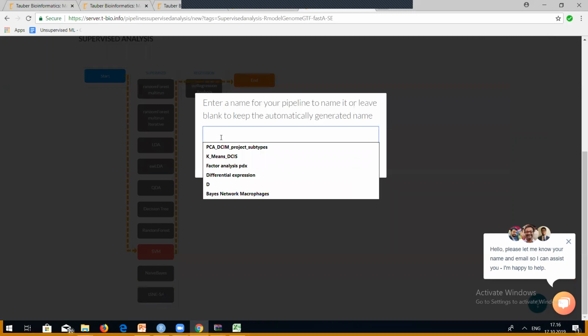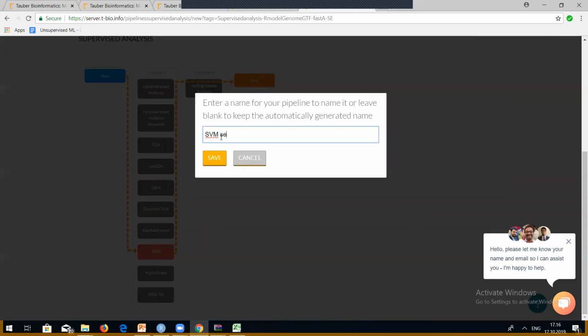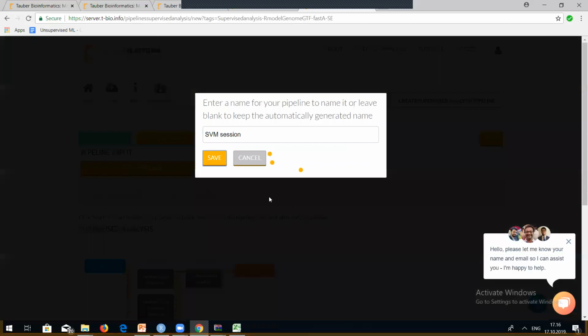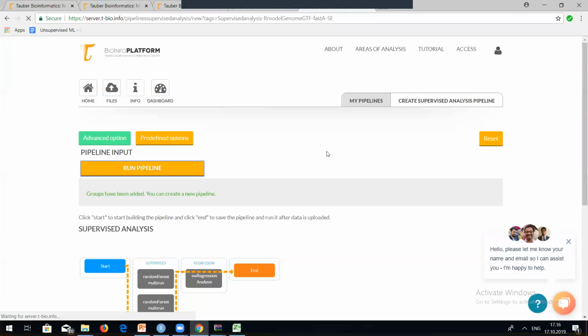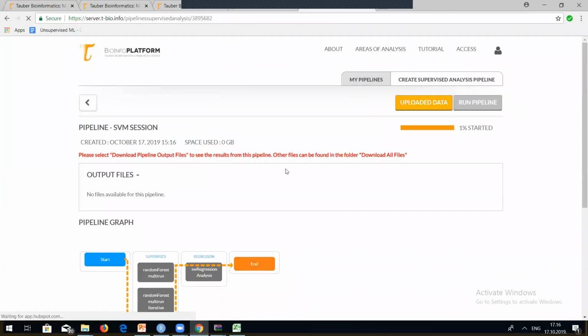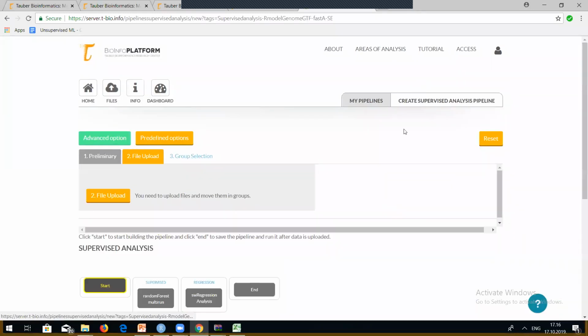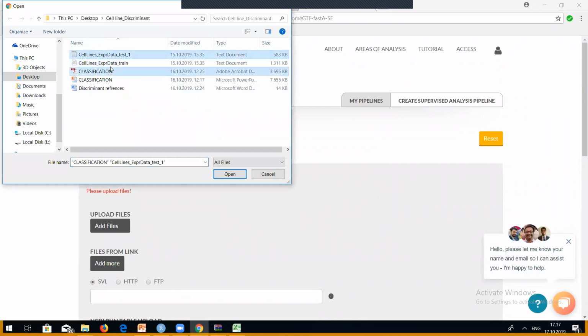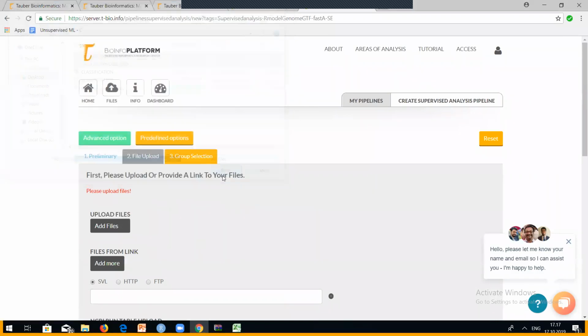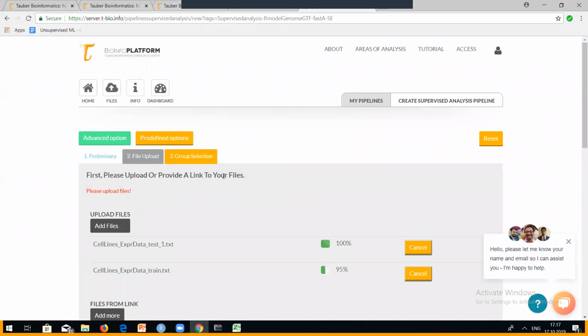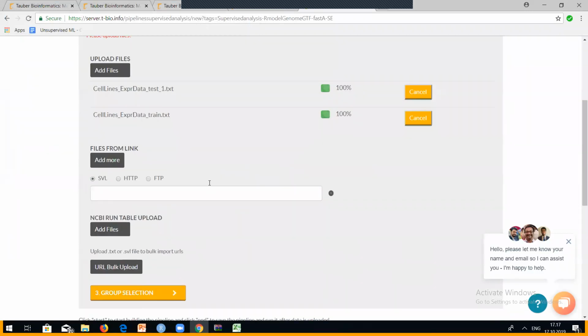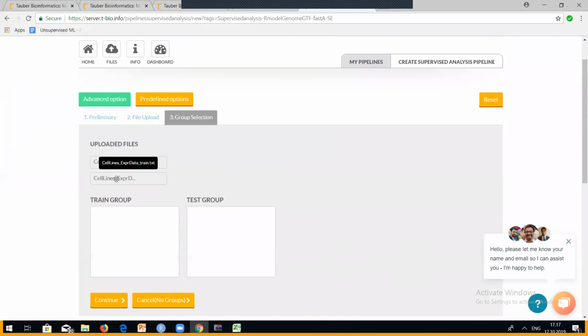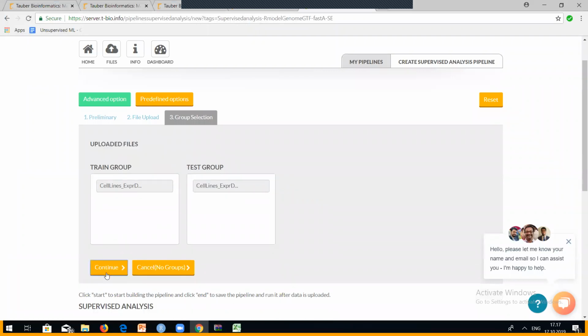So let's call this one SVM session. Now, before I take a look at the results of this one, let's create another pipeline, right? So we can have another angle of validation. As I mentioned at the beginning of the first LDA pipeline, you have an option to actually expand LDA to decision tree, right?